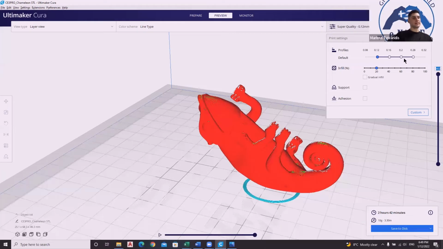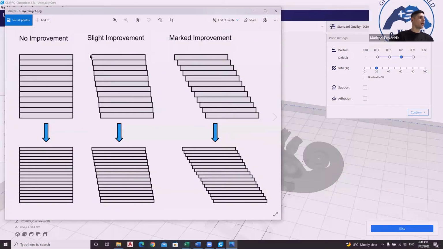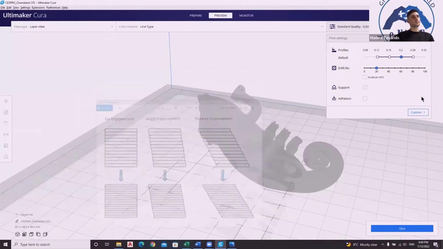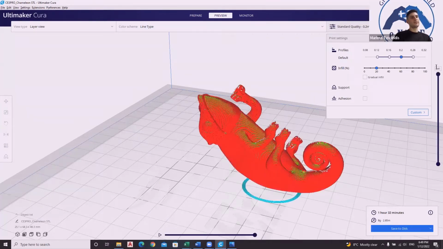If I change that and I click 0.2, which is a bigger type of layer, so if here we go to the uppercase choice, and I slice it again, instead of 402 layers, I have 241 layers, which is almost half of it.